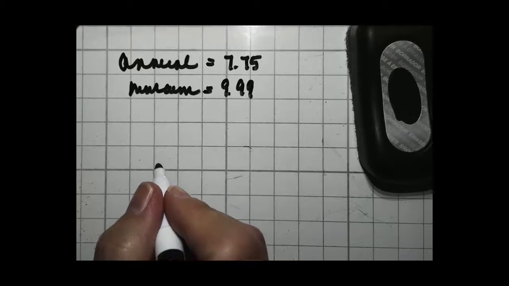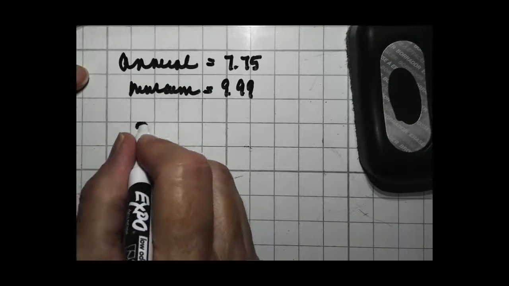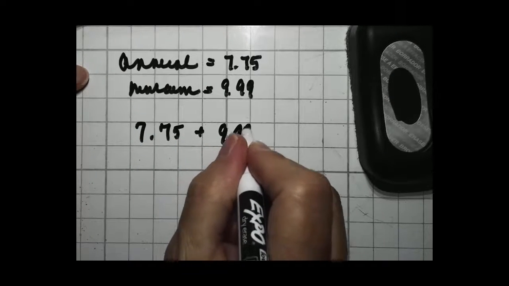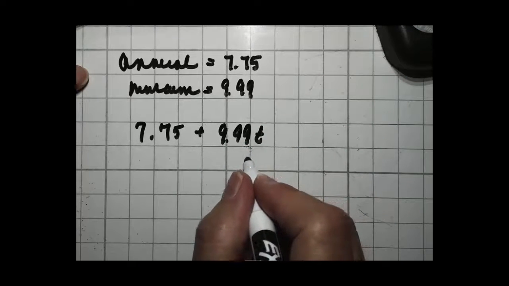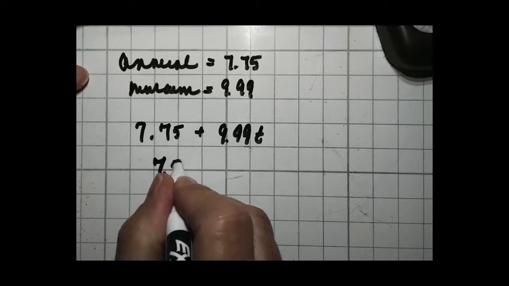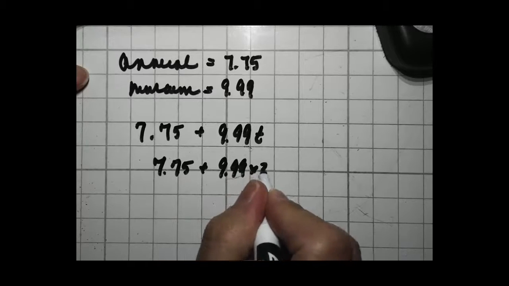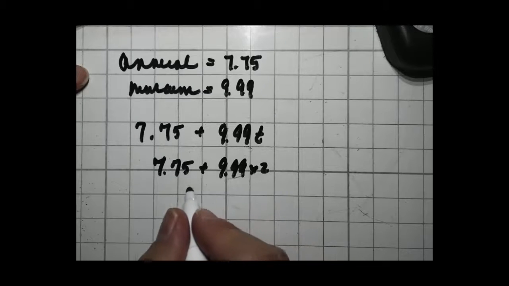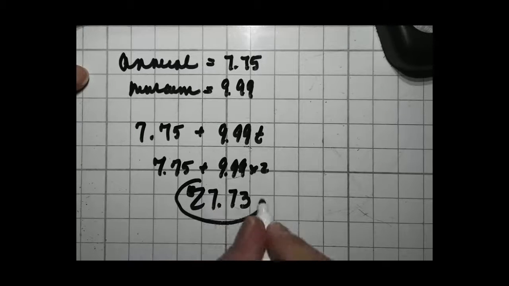And I'm sure that it's more than that without the membership. But with the membership, it's only $9.99. So it says, if you're going to go to the museum twice, how much money are you going to spend? Well, you're going to spend $7.75 for the membership, plus $9.99 times the number of times that you go in, the number of visits. In this case, it's going to be 2. So you have $7.75 plus $9.99 times 2. Again, order of operations says you're going to take your $9.99 times 2, and then add $7.75 to it. And your answer should be $27.73.